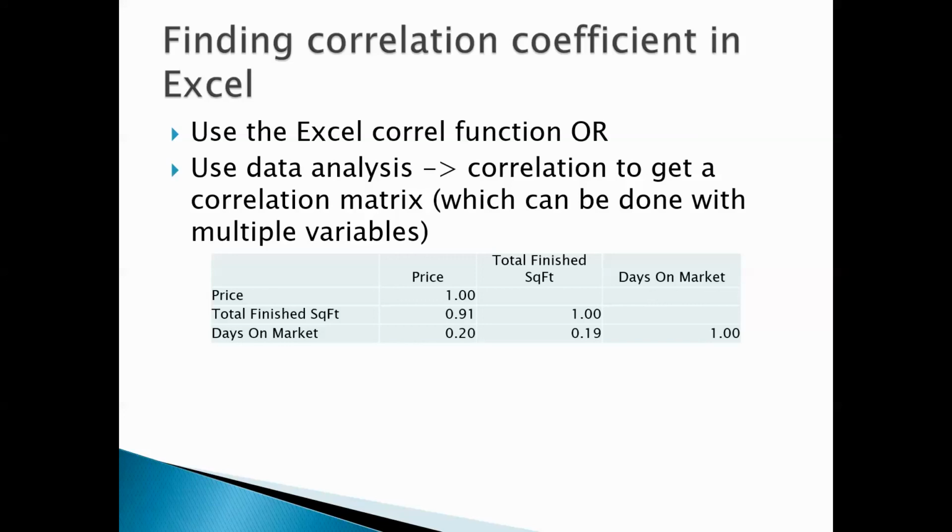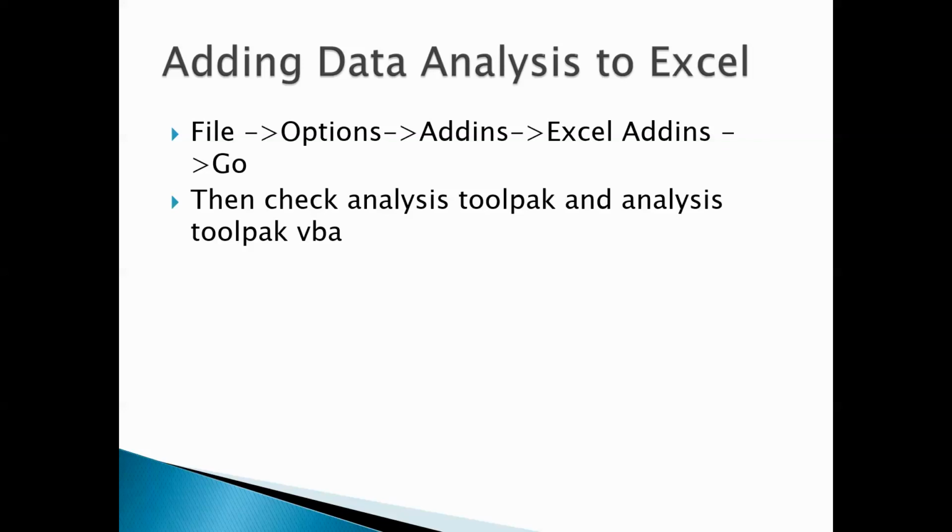So we've got a separate screencast on how to find correlation coefficients and how to make this correlation matrix. This correlation matrix shows all the correlations between two or more quantitative variables. So here we get price versus finished square feet, price versus days on the market, and days on the market versus finished square feet, all at once. And that's just useful for seeing lots of correlations at the same time. And like I say, there's a separate screencast on how to do the details of that in Excel. To do that, you'll need the Data Analysis ToolPak, which I also take you through.